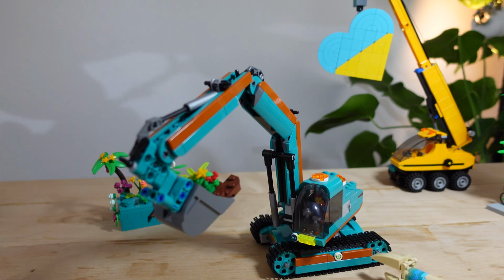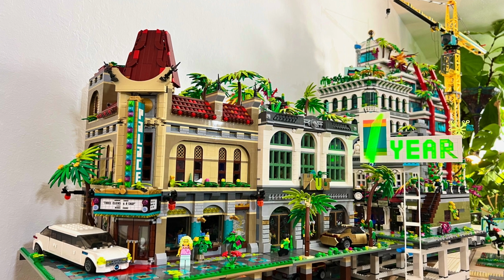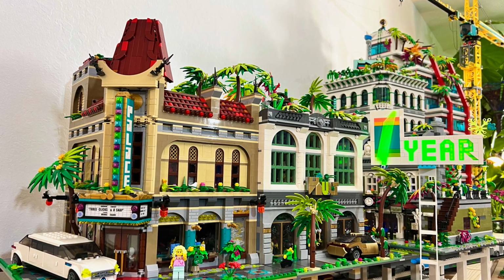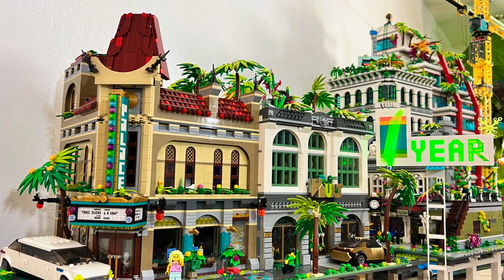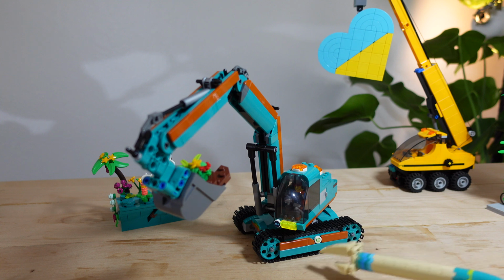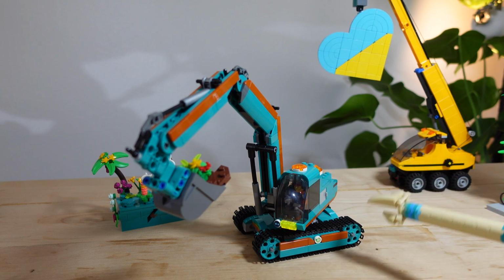Okay, so two features that go with my usual theme of things. I do a Lego city. It's a tropical city set in the future in the year 2060, and everything is futuristic tech, and this excavator is no exception. So this runs on electric, it's got some massive batteries in there, and of course battery technology 40 years into the future is going to be a lot more robust than what it is now.